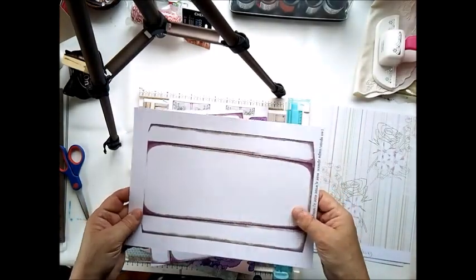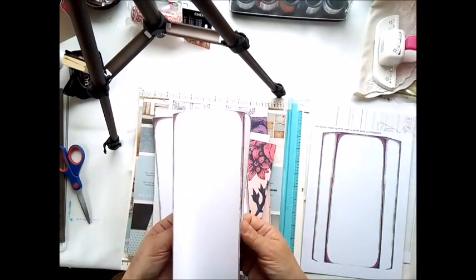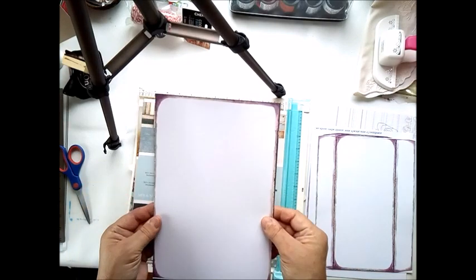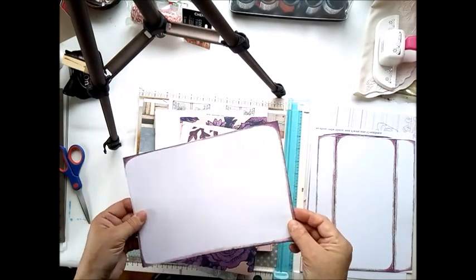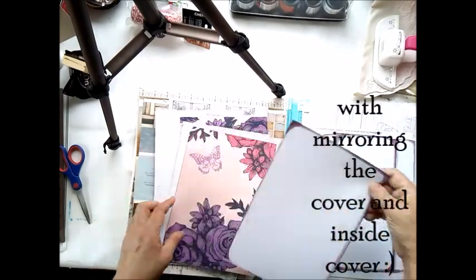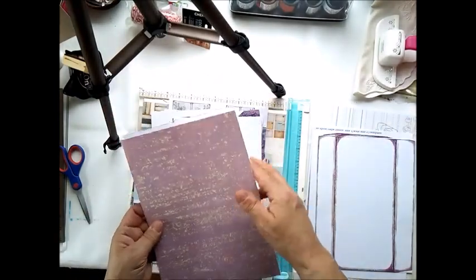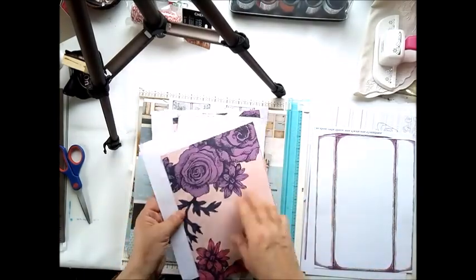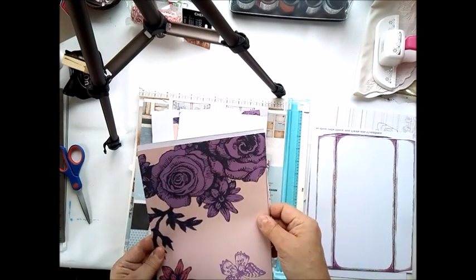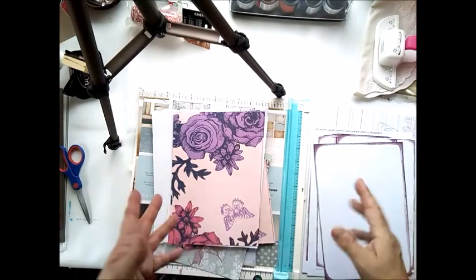So also used 110-pound white cardstock to print just those few pages, and this is the spine that I used. And I only cut out one cover. What I also could have done is cut out two covers, and then you will switch the covers, and then you also won't have that issue that I had in tutorial number 1. So now this is slightly smaller. I'm holding it upside down like this. So now I did have to cut it a little bit smaller, but I changed everything so that it fits.